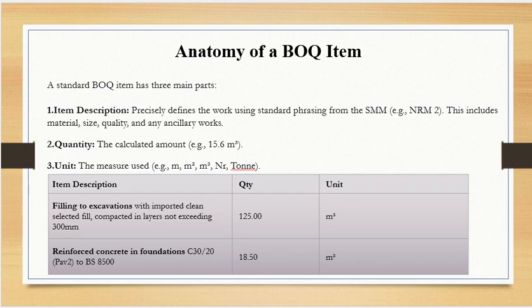So in the item you have to mention what item you are doing and what type of material you will use. If the size has to be included, you include the size, the quality which you need, and any supporting work. Ancillary means supporting work. So for example, if you are talking about pipes, I showed you, right? So pipe, transportation, fitting, joints, everything included. This is called ancillary. The pipe is the main item. Anything which is done in support of the pipe is ancillary, including fitting and installation and transportation and everything. Got it? Clear or not? So all these things must be mentioned in the BOQ.